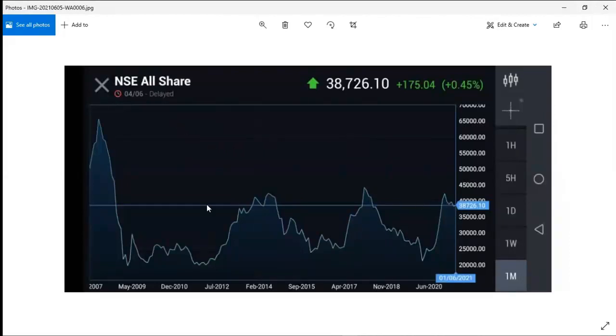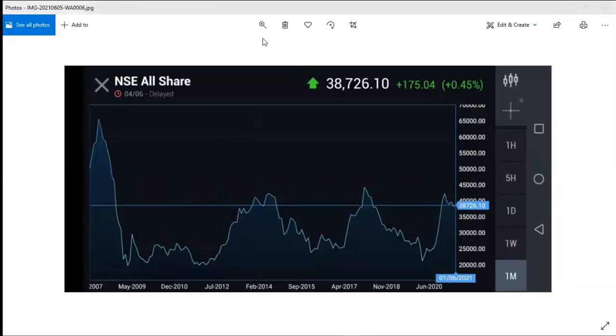You see that a straight line has been drawn here. See that this place has become a strong support level for the market. Check it here. Here is another strong resistance. But here is a strong support level. Here is also becoming a strong support level. If the market resists and starts going up from here, not breaking down this level again after it had tested 37,552, now up to around 38, the market has an option to go.